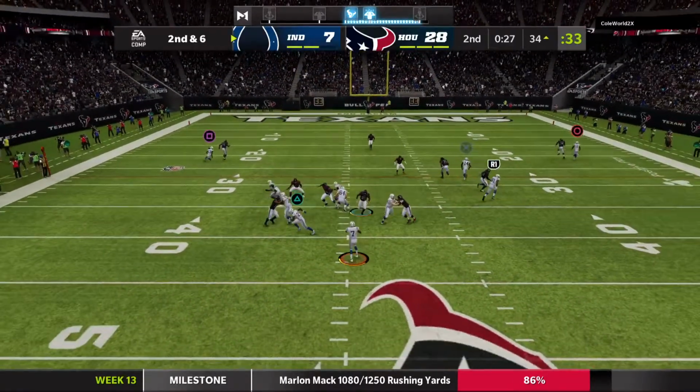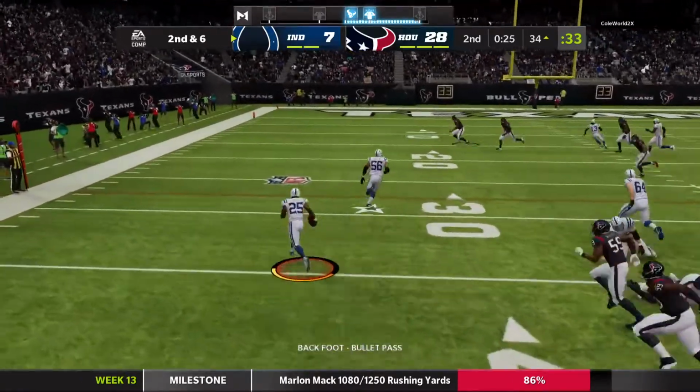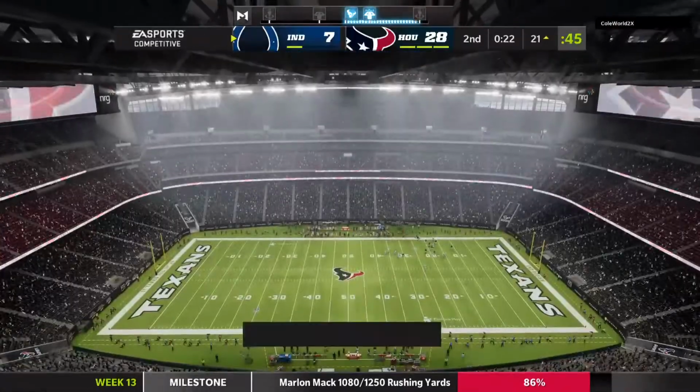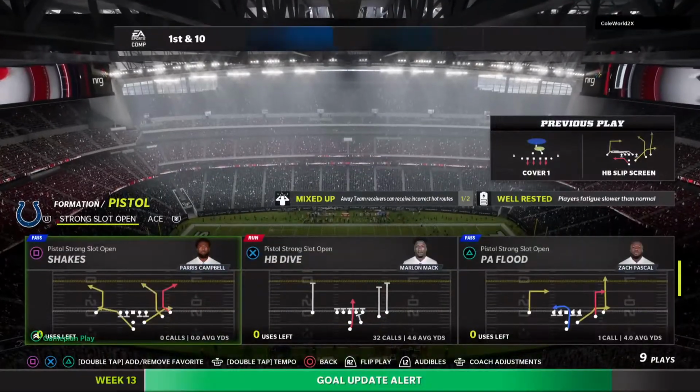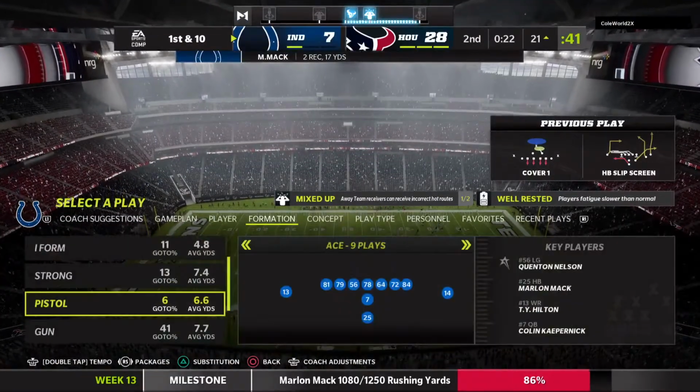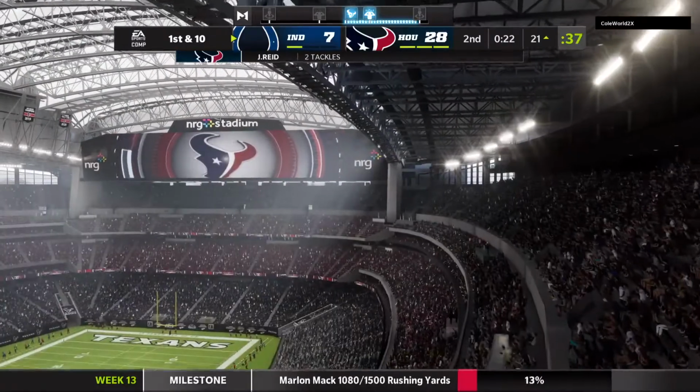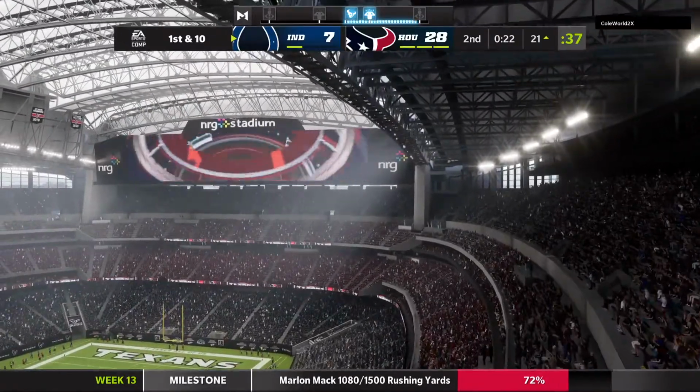Now they'll throw with Kaepernick. They'll run the screen with Mack. And he's going to be taken down with another first down as the stop's made at the Texans' 21. Now the Colts going to burn the 2nd of their timeouts, as it comes with 22 seconds to go here in half number 1.